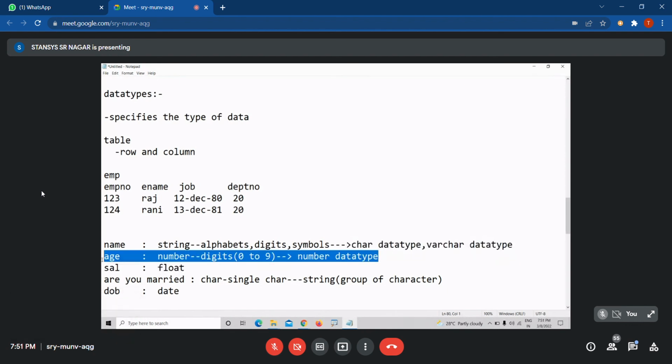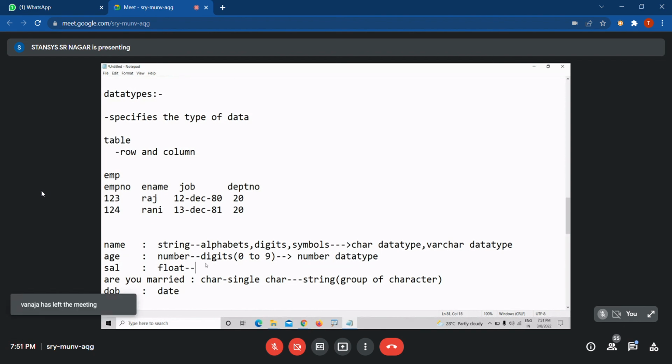If you want to store your age in your SQL table, we need to use the number data type. Then comes float. Float means digits with the dot symbol. The dot represents the decimal value, it's the separator.